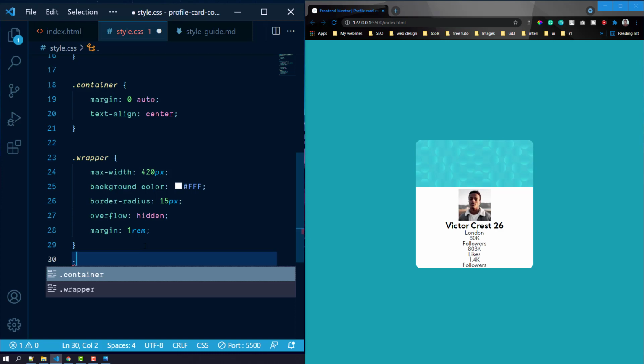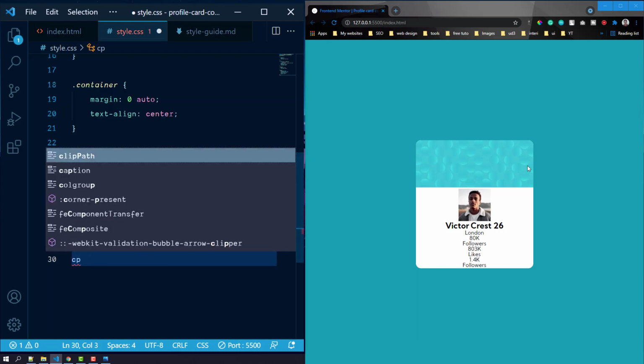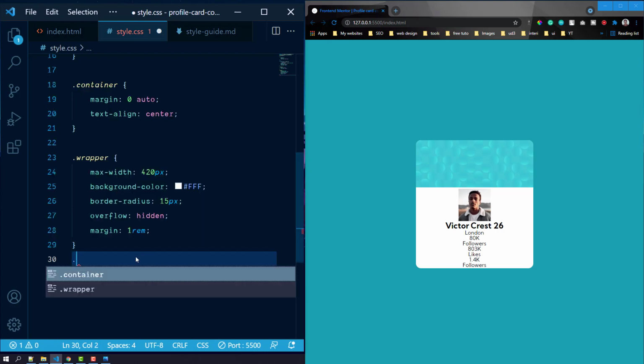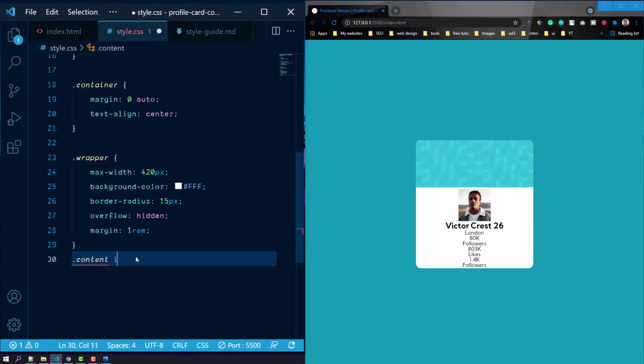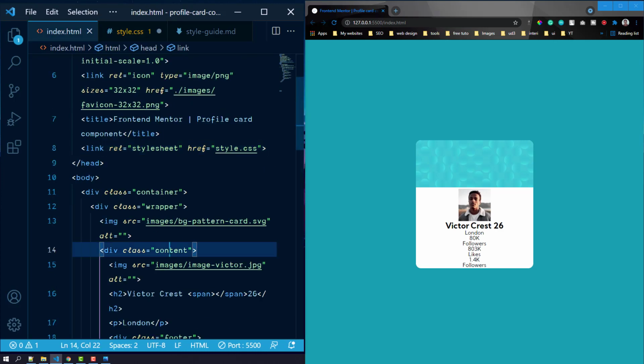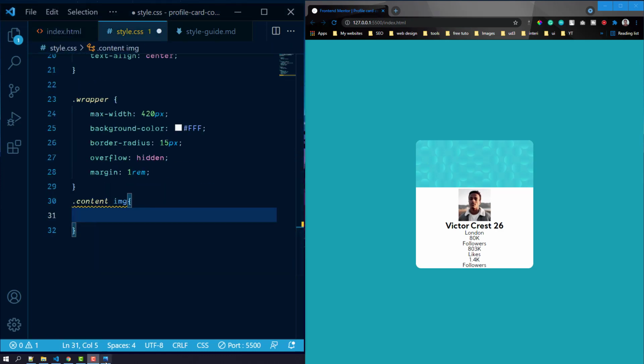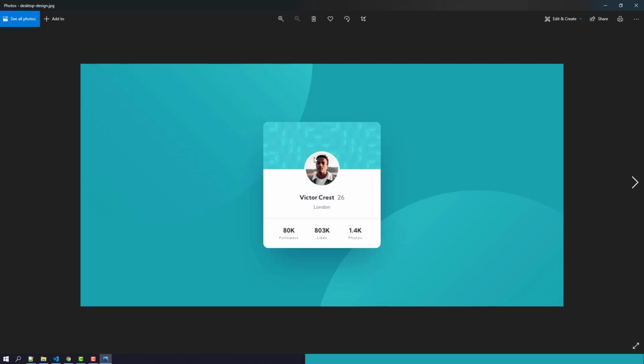So now let's target the content image, which is the image of this person. So it got a class of content and image. I think the class name is content. Okay, this is the class and we need to target this image here. So we want to make it like this, so it got a specific height and width.